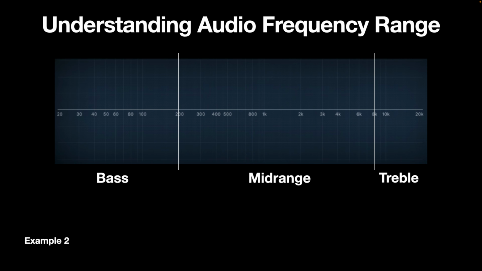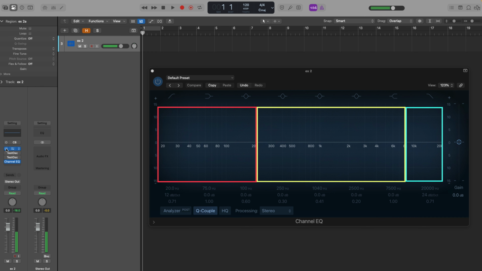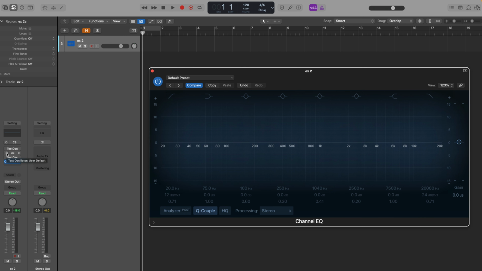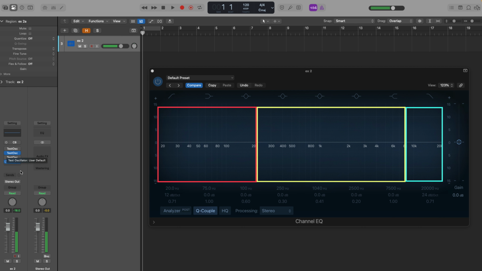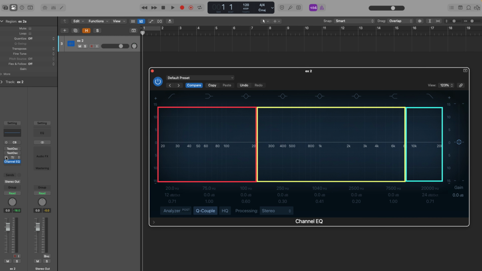So let's try this again. Would you say that this sound exists in the lows, the mids, or the highs? So this would be considered a mid-range tone. How about this one? Yep, that's in the low end. One more.